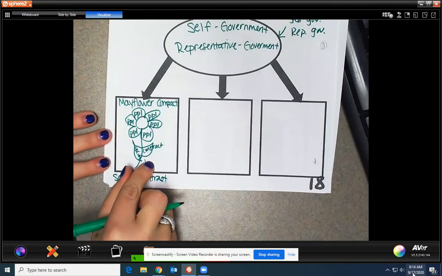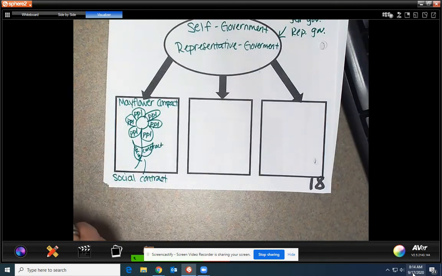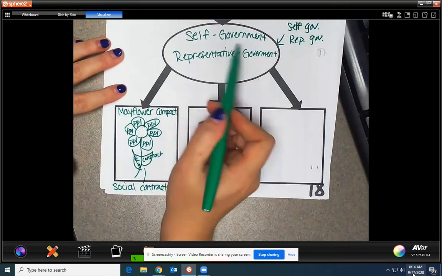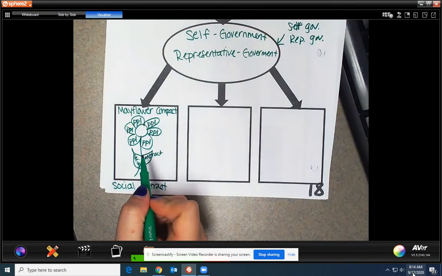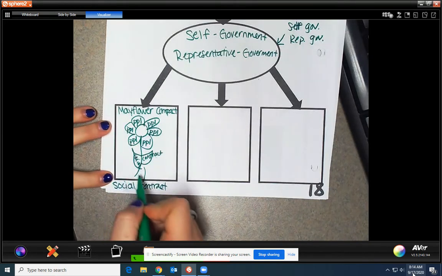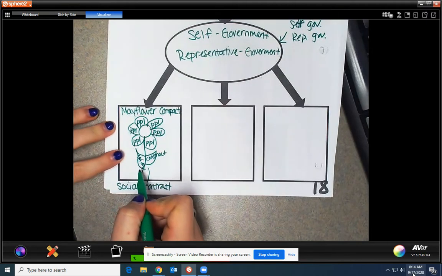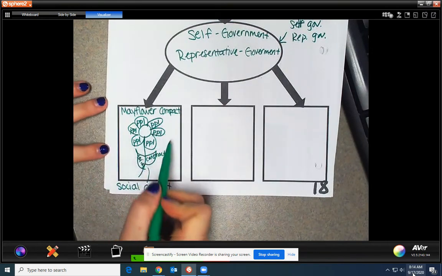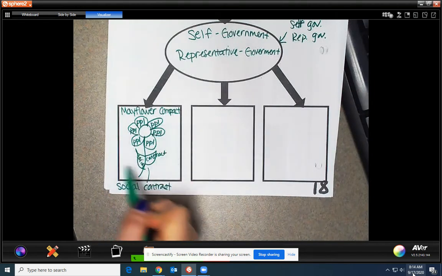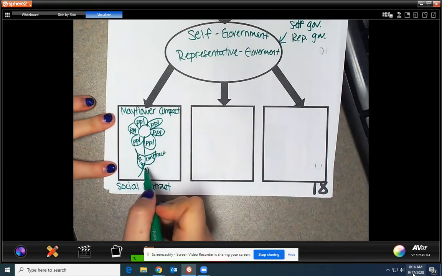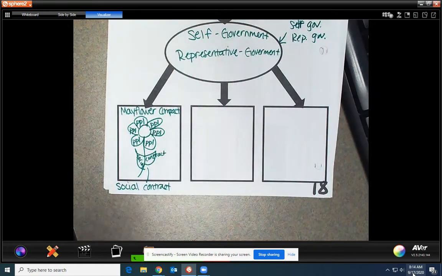So they were on this nasty boat. This happens to be one of our earliest examples that the colonists are going to want a self-government or representative government was on the Mayflower Compact. They said, oops, we're in the wrong spot. We don't know. What if there's some crazy government when we get off this boat? Let's write a contract between people, because social's people, a people contract that says we are going to make some laws real quick, some rules before we get off this boat. We're all going to agree on it together. We're going to make this compact that we're going to govern ourselves. Let's write down a couple rules real quick, guys.